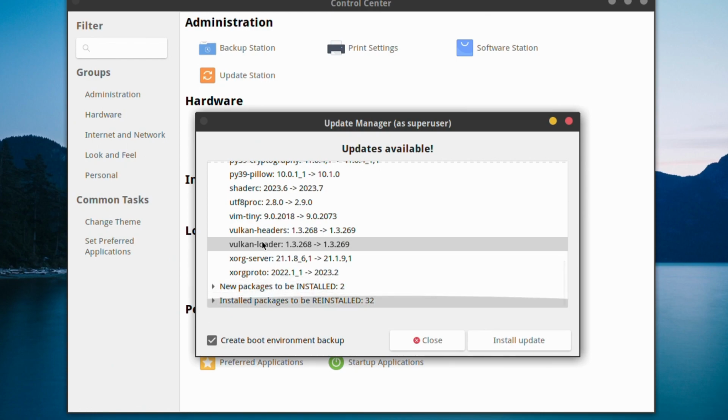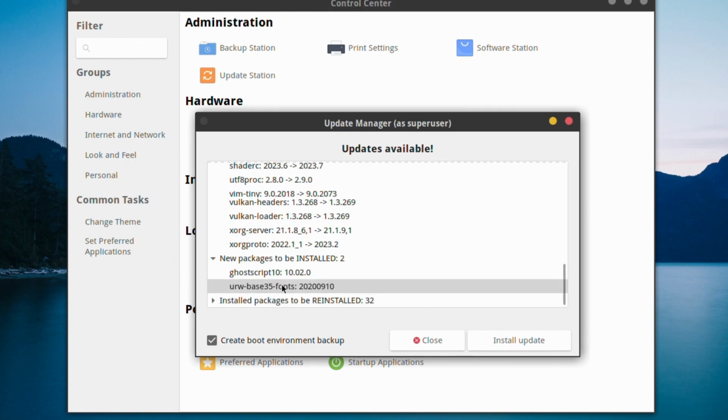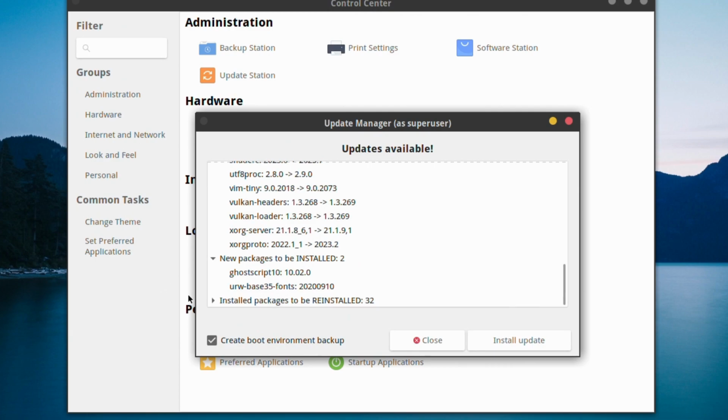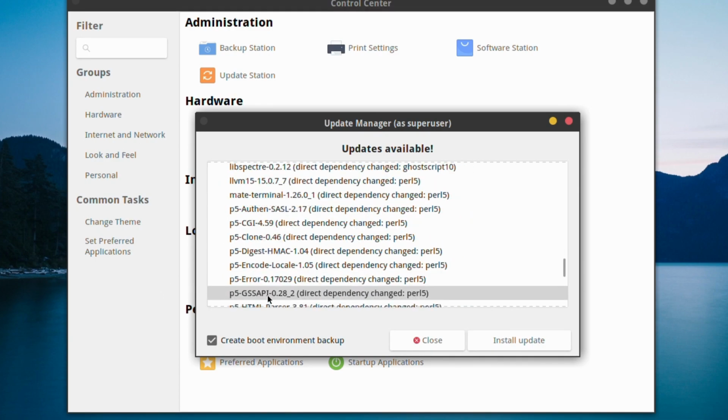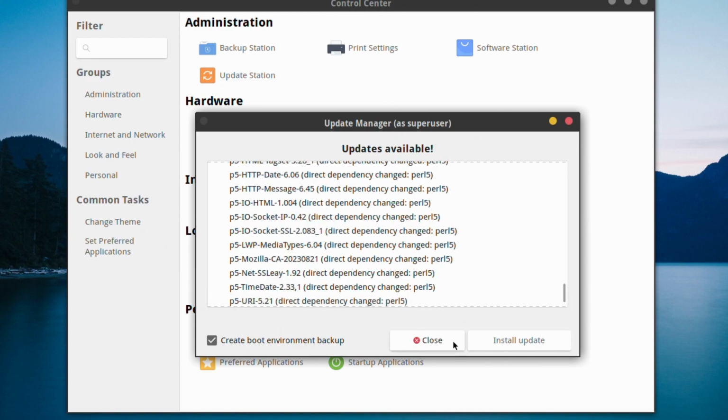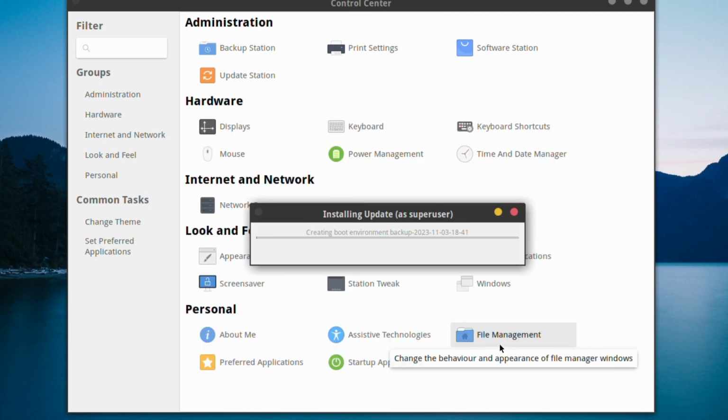And try to get this thing at the bottom. Ghostscript. Yeah, a bit problematic for me earlier on, was that in FreeBSD. And yeah, okay. And it creates a boot environment backup anyway if you upgrade, which is pretty cool. So it does it automatically. You don't have to do it manually like I just showed you. It will do it for you.